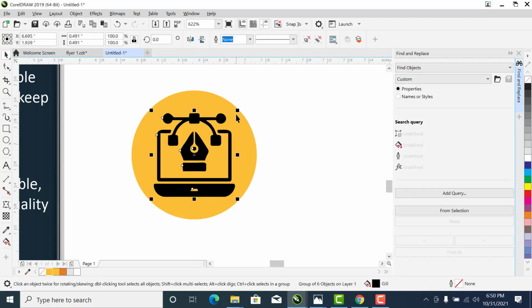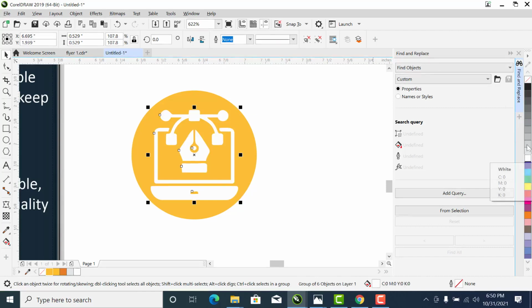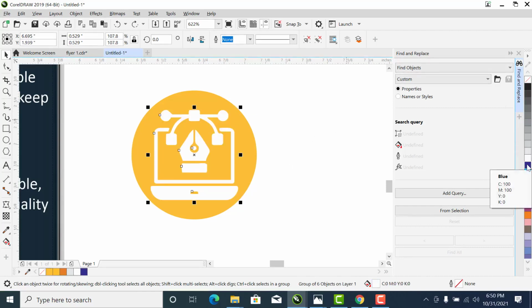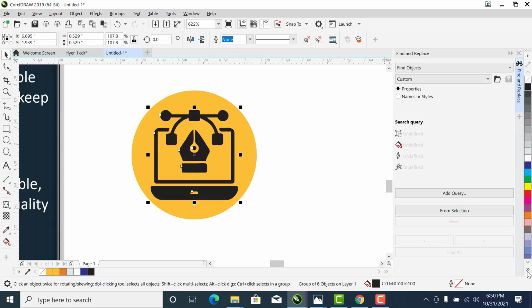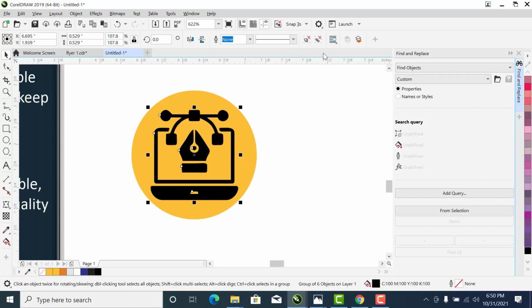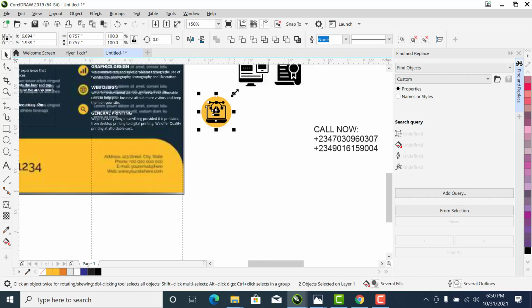As it is now you can see you can make adjustments to it, like you can change the color, you understand. So you can do whatever manipulation you want to do to it. So I love to give it black. Okay, let's see 100% black. Right, so I think it is grouped together. Okay, good.